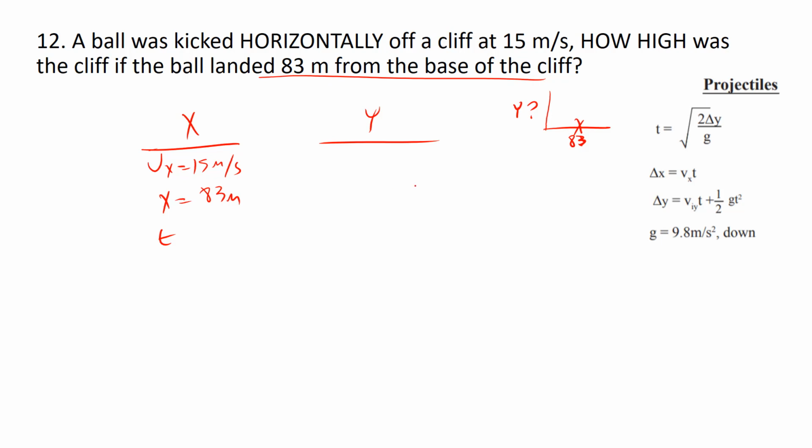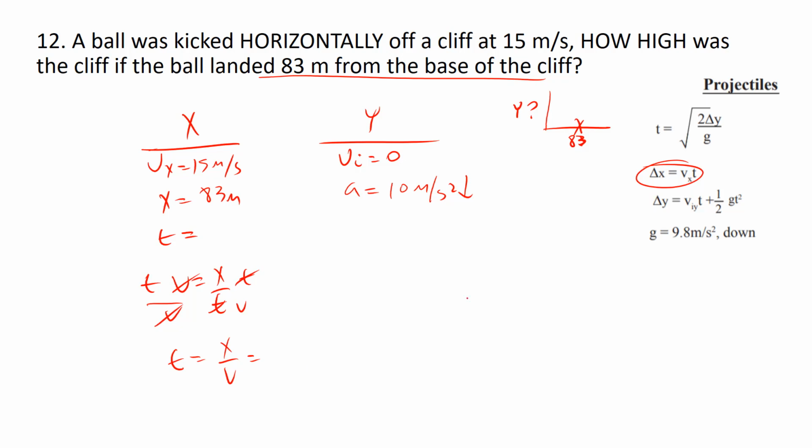Okay, so we can find our time. We're going to start with time here, and then we'll plug that into the y-axis and go from there. But other givens that we have, vi equals 0, the acceleration due to gravity, a equals 10 meters per second squared down, and we have everything we need to get started. So v equals x over t, divide out the v, and you get t equals x over v. Or another way, you just go from there and you divide out the v, and you end up getting the same thing.